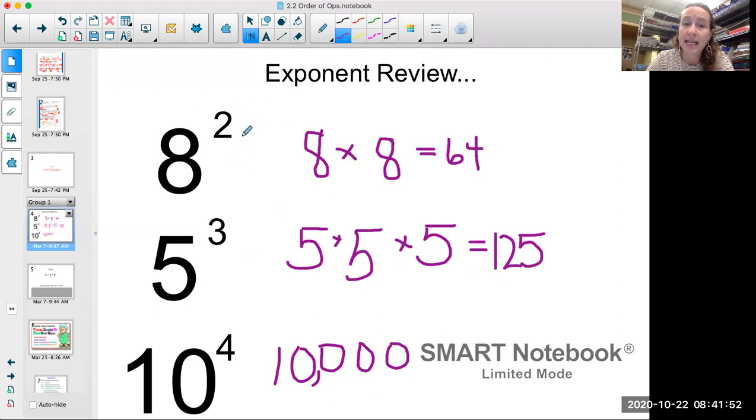Now, like I said, some of the multiplication facts might be a little bit tricky. And that's okay. You can use a calculator. You can use your multiplication chart. Sometimes the numbers will get higher and higher, and that's why I'd rather you use your calculator than go crazy figuring out something that you don't need to figure out because you understand what you're supposed to do. As long as you can line up your numbers and you can tell me what this means, I'm okay with you using that calculator.